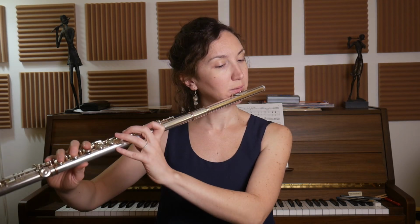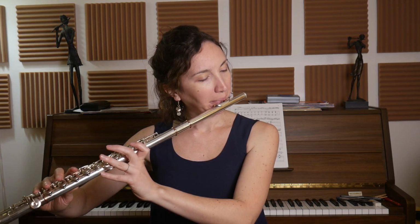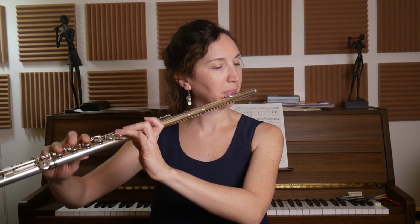When you're at 27, it's fortissimo. So it's the loudest it has been since the beginning. So I'll do the bar before. You can even take a little bit of time on the C sharp, the low C sharp, and go back up. I'll try that. Too much time.